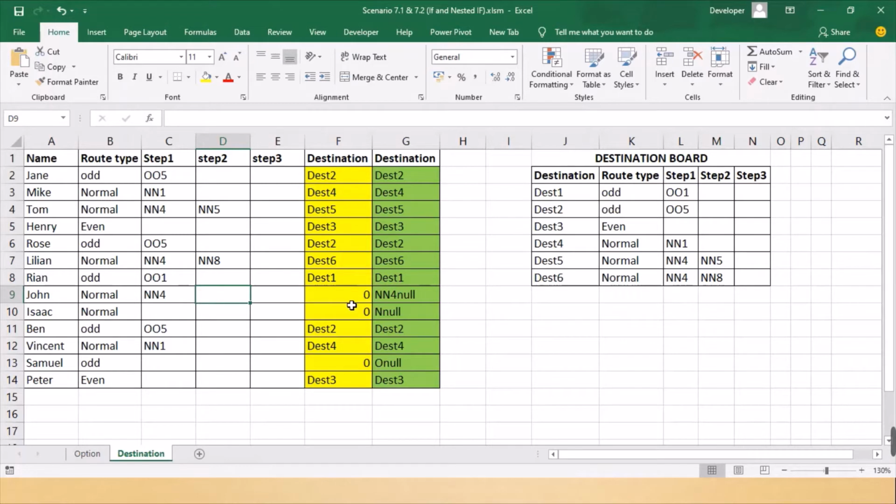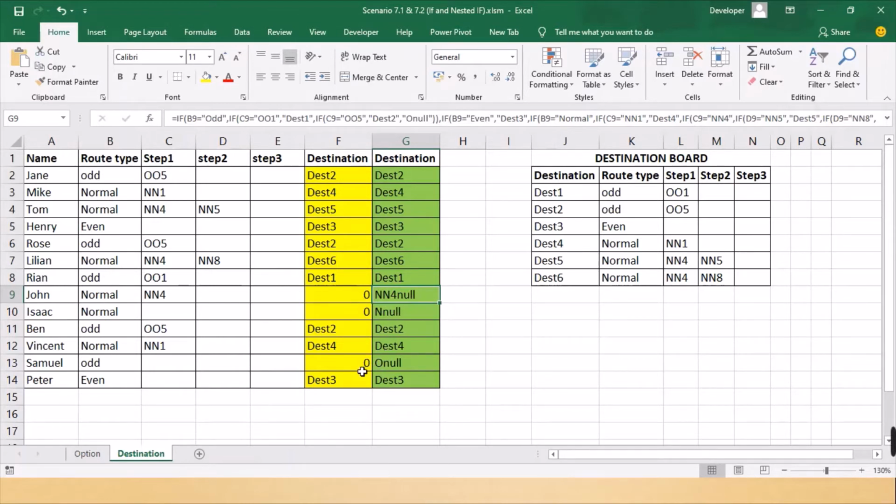In the first formula where we made 0 the default value all through, you wouldn't know that that is where the if function process ended. In the second formula, you would know that that is exactly where the if function ended, after he selected NN4 and didn't select anything under step 2. It just points you directly to where the process ended.